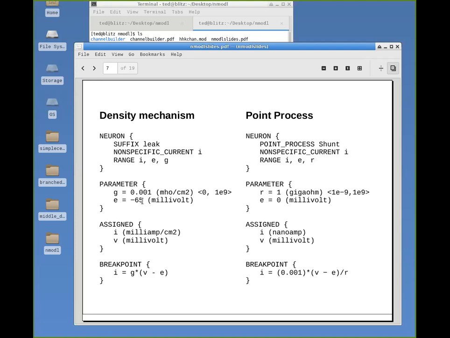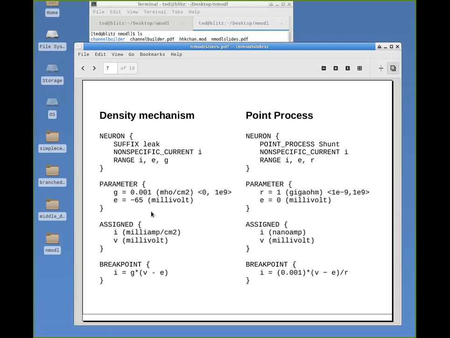Okay, you can assign it any value you like in the course of a simulation, and it'll stay there until you change that. Okay, and by default, it will be minus 65 millivolts, just like by default, the G, this conductance density, will be 1/1000th of a Siemens per square centimeter. Okay, Mo is ohm spelled backwards.